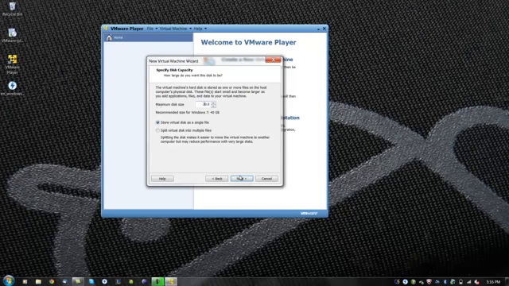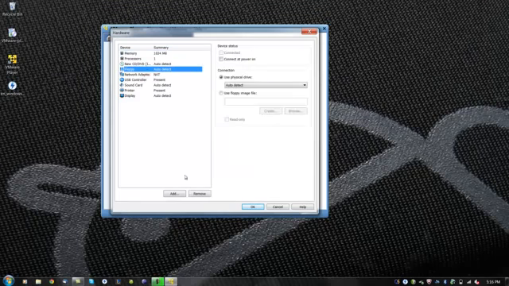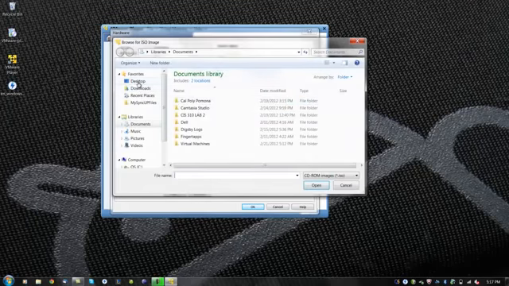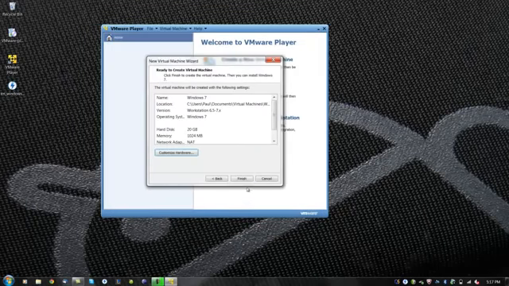You can also decide to store the virtual disk in a single file or in multiple files. We will be using the single file. Then click Next. Here we can modify what type of hardware device will be available to the virtual machine. We will be removing the floppy device since we do not have one. At this point, we will be mounting the Windows 7 ISO file to the CD-ROM to install Windows 7. Otherwise, insert the Windows 7 CD and click on Use Physical ROM. When the ISO file is mounted, click on Finish and start the virtual machine.